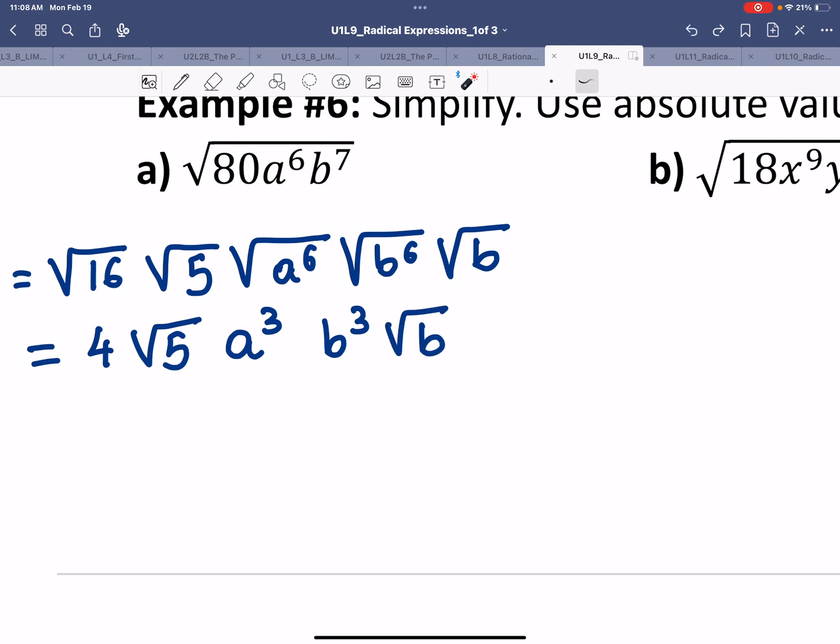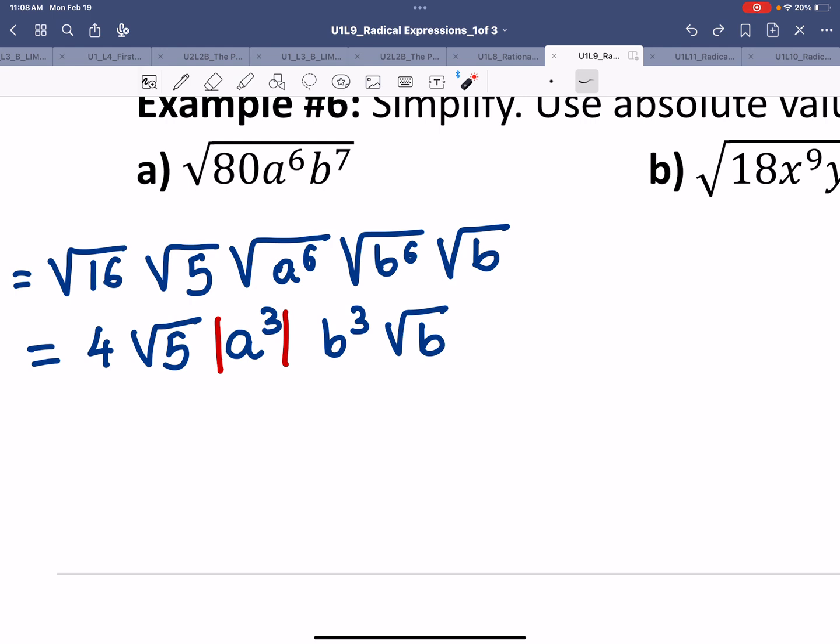So next, we are going to look into which terms deserve or need an absolute value, to make sure that they stay positive, and which ones don't. So for numbers, we don't have to worry. Now, a to the power of 3 came out of a to the power of 6. So when the power of a is odd, then if a is negative, there is a potential for this term to have a negative value. And we cannot take negative values out of here. So therefore, we're going to give a to the power 3 absolute value to make sure it stays positive.